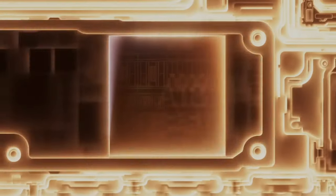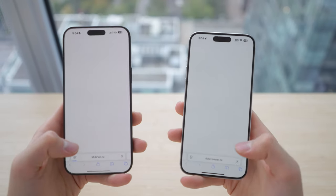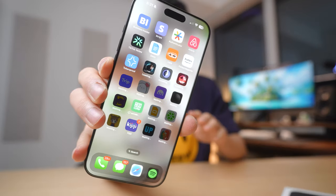The phone is pretty much set up now, so let's quickly talk about first impressions of the new A18 Pro processor and what that means for performance. I'm more excited about the efficiency boosts rather than actual performance improvements, since I never even pushed my 15 Pro Max to its limits. The 15 Pro Max never felt slow, and the 16 Pro Max doesn't feel any faster. The new thermal structure is supposed to help with heat and allow for 30% higher sustained performance — though the phone is already heating up slightly just from re-downloading apps from iCloud. I do game quite a bit on my phone, so I'll definitely test that in my next day-in-the-life review.